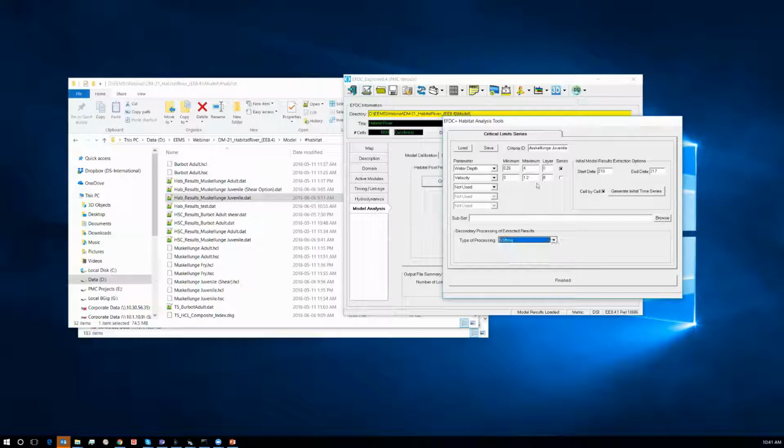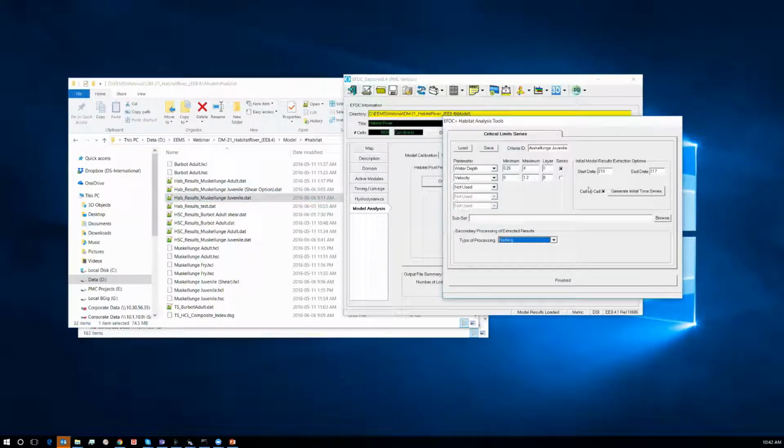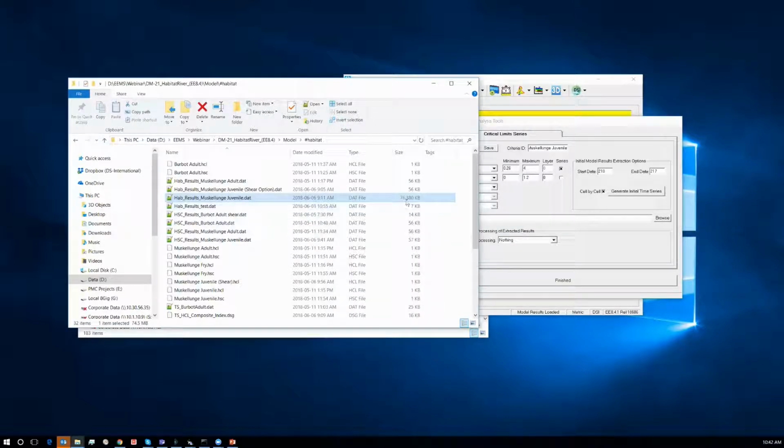So in this case, that file here already exists, and the reason why this file is much larger is because you can do these extractions and get separate results on a cell-by-cell basis. And here we have 5,898 cells. So the file can be fairly large.